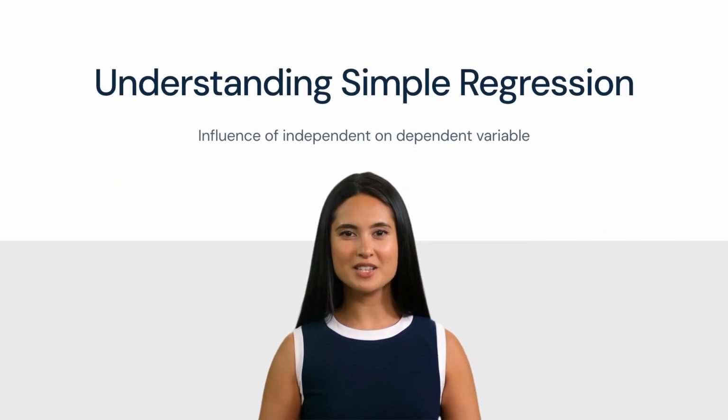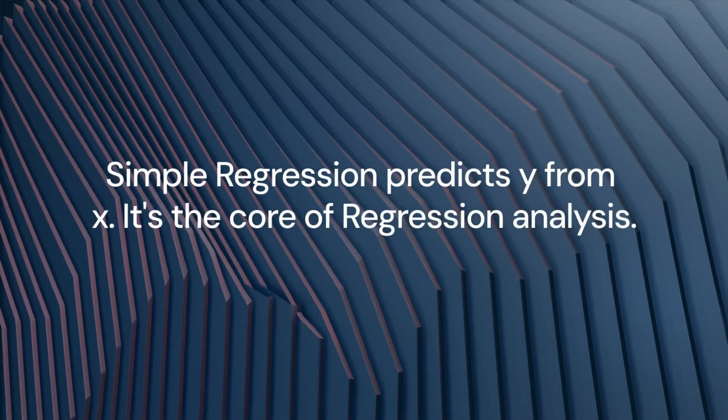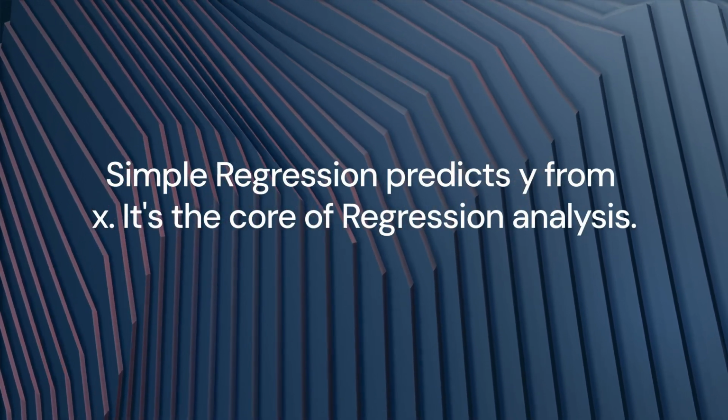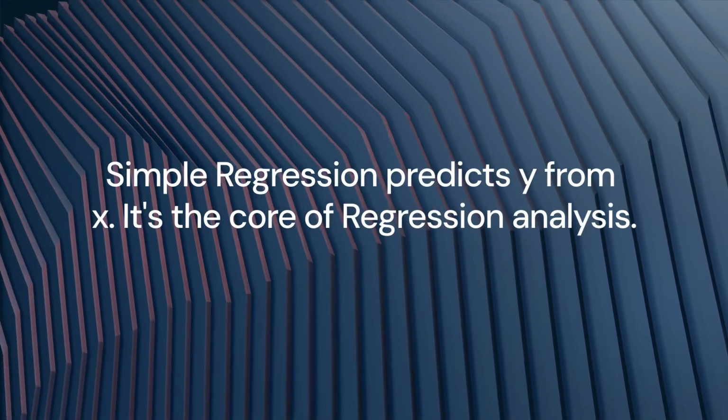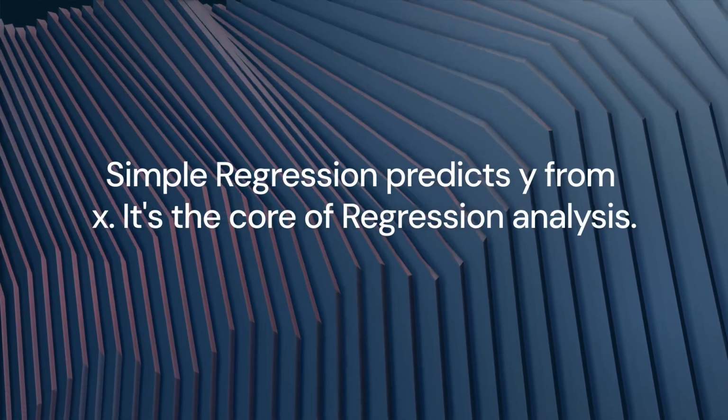Today, we dive into the world of simple regression, a statistical model that includes just two variables, one independent and one dependent. The aim is to explain how the dependent variable's variation is influenced by the independent one. Simple regression operates under the principle that the independent variable x can predict the probable value of the dependent variable y. This forms the core of regression analysis, which focuses on defining this relationship.